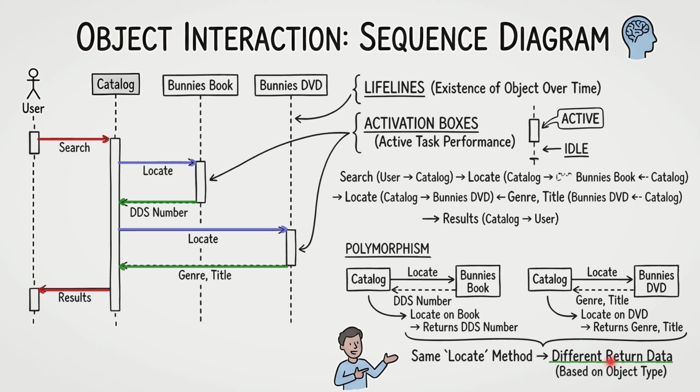Now that we see how items handle their own data dynamically, we'll need to figure out how to efficiently track the various people who create these items, like authors, actors, and directors. Now that we understand how objects communicate, our design must address what we call the contributor problem. Let's look at the initial problem.